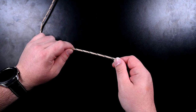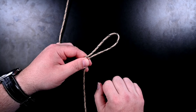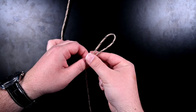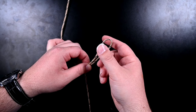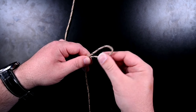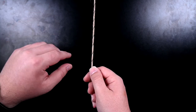Let me go over one bit of rope terminology. This is called a bight — if you just take some cord and touch it together, this resulting kind of half-loop you have here is a bight. When you go to tie your shoes, for instance, you typically take a bight and then wrap the other piece around. So that bit of terminology is out of the way.